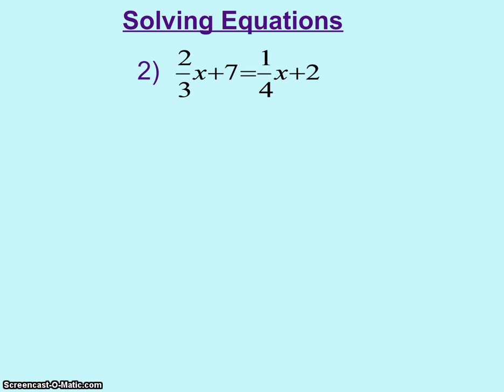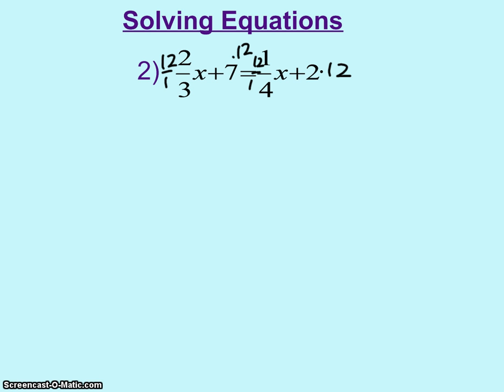All right, next question. This one has fractions. There's nothing to simplify on both sides, so the next thing we're going to do is get rid of those fractions. There are 2 denominators, 3 and 4. So we're going to multiply by the common denominator of 12. In this case, I'll multiply it by 12 over 1, since 2/3 is a fraction. 7 times 12, 1/4 times 12 over 1, and 2 times 12.